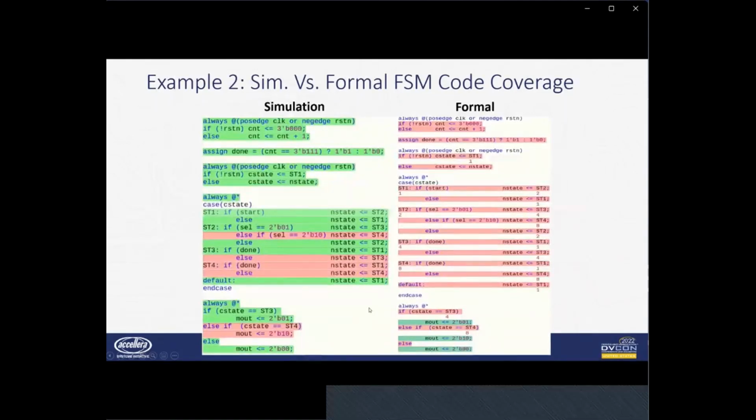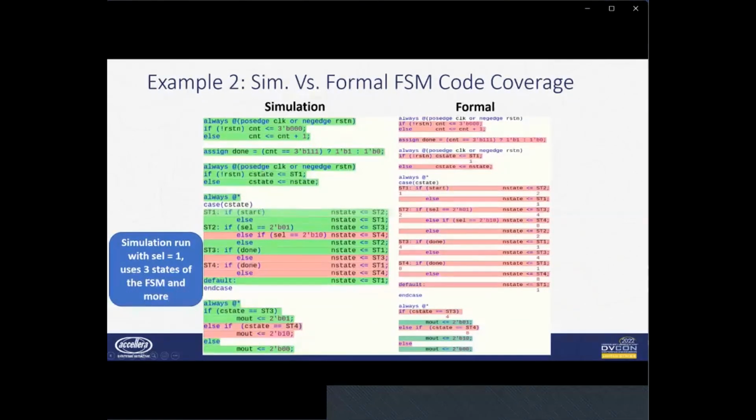Here you can see the code coverage for both simulation on the left and formal on the right. This design has a counter in it, which just counts, and the done signal is tied in with the counter. Here's the state vector, and then the next state case statement. And then you can see the output, which is based off of the two states. Again, you see that a lot of the design is covered. State 4 of the FSM is not covered because there were no vectors that ran through that, but everything else on this design that's not related to state 4 is covered. And the property passes, it is mutex for what was analyzed.